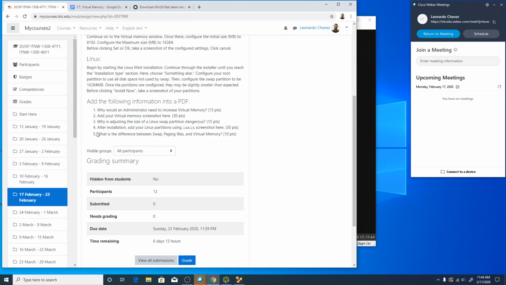And then, this is a bit of a trick question. I covered it a little bit when we were talking about the difference between what Windows calls it and what Mac calls it and what Linux calls it. So, go into that question knowing that it's a bit of a tricky one. I'll take almost anything as long as you're in the ballpark. But it is a bit of a trick question.